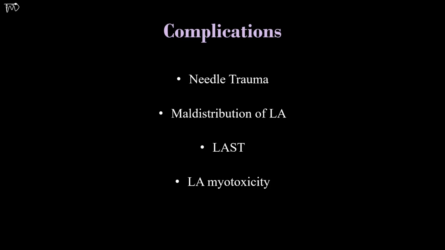During ilioinguinal iliohypogastric nerve block, the local anesthetic can be distributed towards the fascia iliaca. And in case of transversalis fascia plane or quadratus lumborum block, the local anesthetic can be distributed towards the psoas compartment and indirectly block the lumbar plexus and result in weakness of quadriceps or femoral nerve block. Others are local anesthetic systemic toxicity and local anesthetic myotoxicity. Last is due to the fact that the intermuscular tissue plane presents a large, well-vascularized surface for LA absorption.